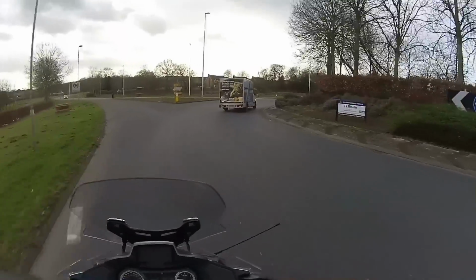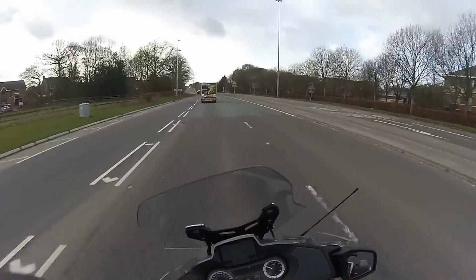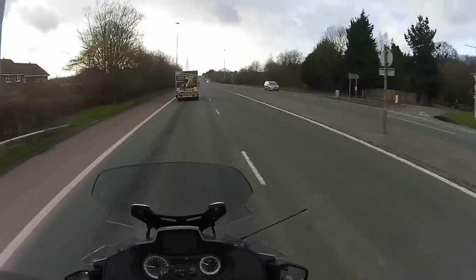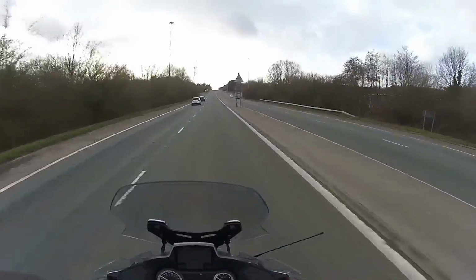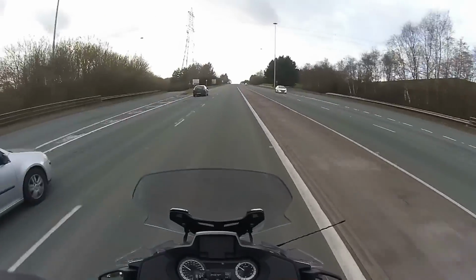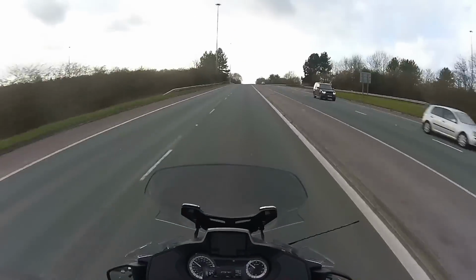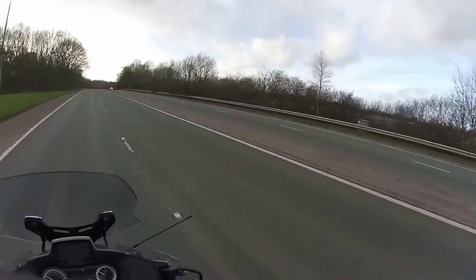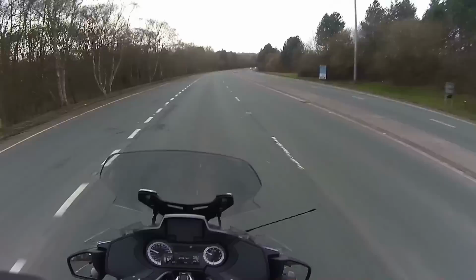She's very, very nimble. She feels very planted. Very, very planted. Can't get used to the gears though. Speed limit down here, 60. She's lovely, so far. Don't like that aerial thing. I mean, the model I'm looking to buy hasn't got that on it. I'm not going for the radio, but the dashboard seems nice. I like the dash. I haven't figured out how to get the speed up in the middle bit yet. Apparently you can have the speed up on here as well as on your main clocks.